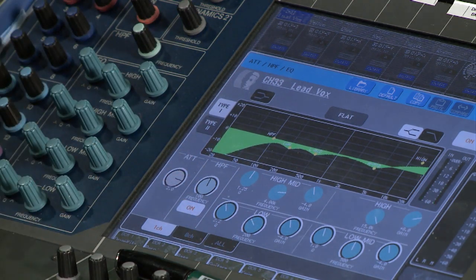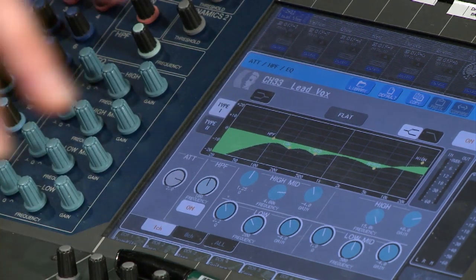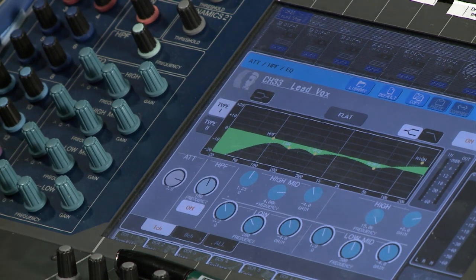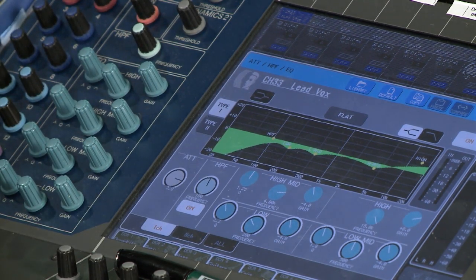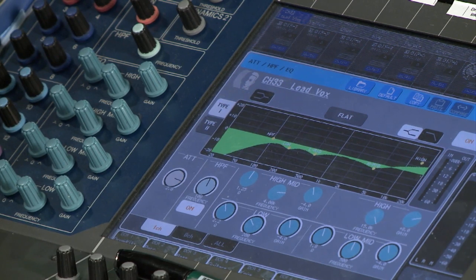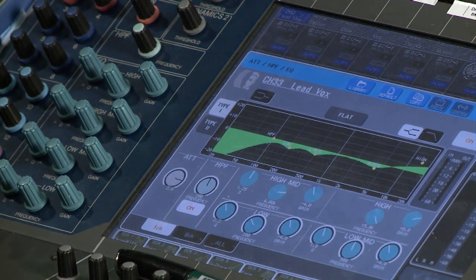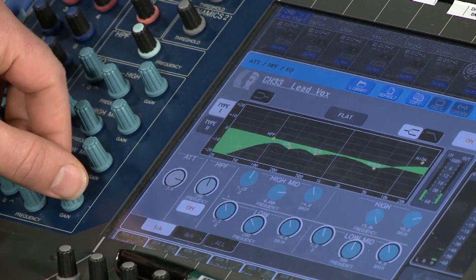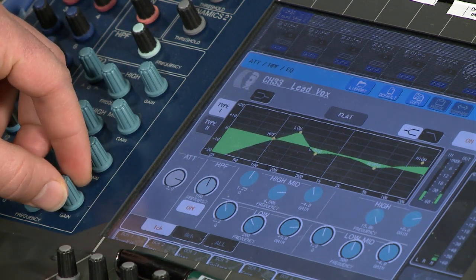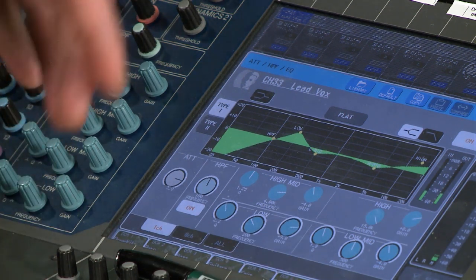Actually, in this case, you probably did notice the difference because she said the word place, and there was a plosive there, puh, and it rumbled a lot more because I had the filter off. So in this case, you can see why we put the high pass filter in, because that's the kind of benefit it has. But it didn't affect the tone of her voice at all because she wasn't singing that low in the first place. In this particular room with our mics, we almost always need to make small cuts in this low range. And it could very well be just a build-up of frequencies in a room or in those mics.